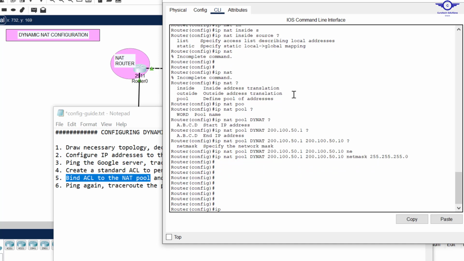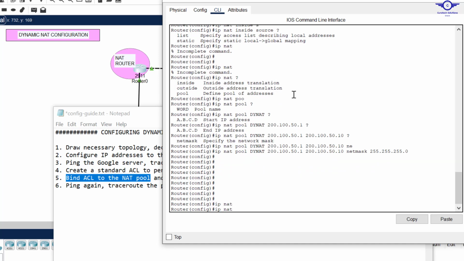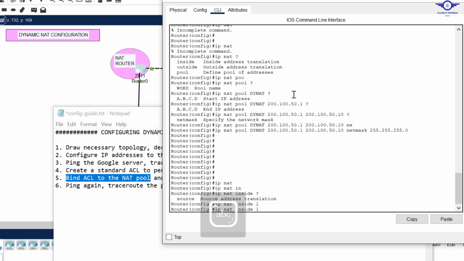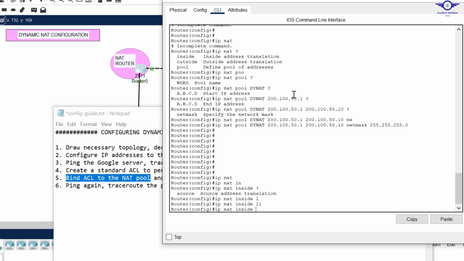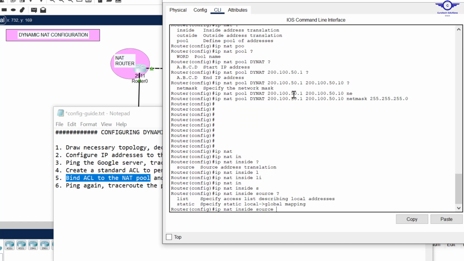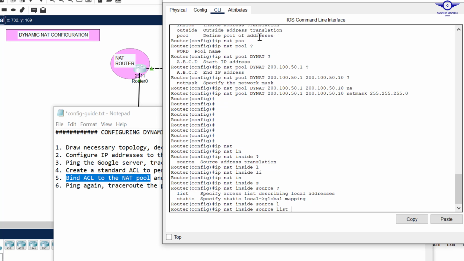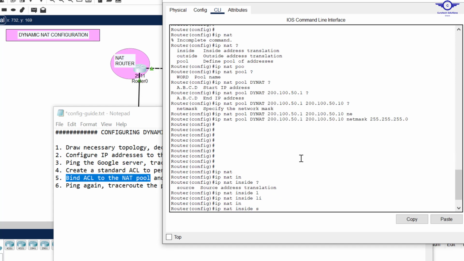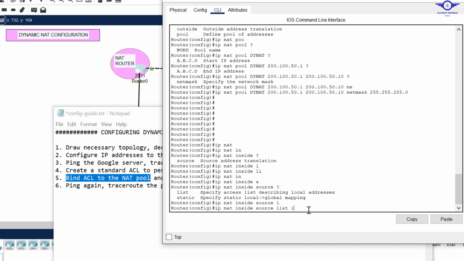So we just say ip nat inside source, then we query list. The list is the access control list, list 15.